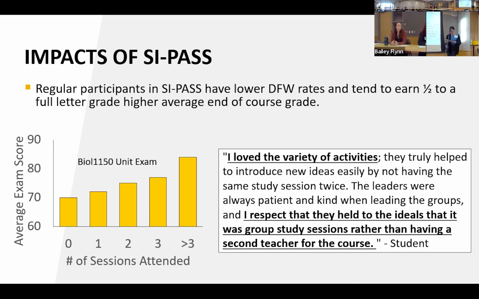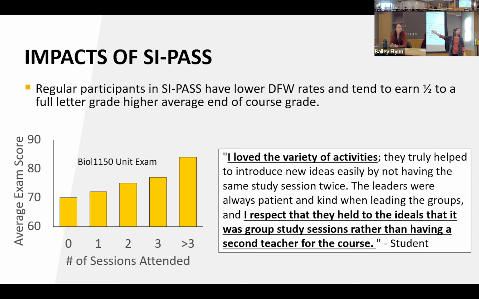And then in terms of impacts of the program, regular participants tend to have a lower DFW rate compared to those who do not participate. And then they also tend to earn a half to a full letter grade higher. This has been pretty consistent across our historical data for multiple years now at this point. So yeah, and then Mary, if you want to talk about your particular data set there.